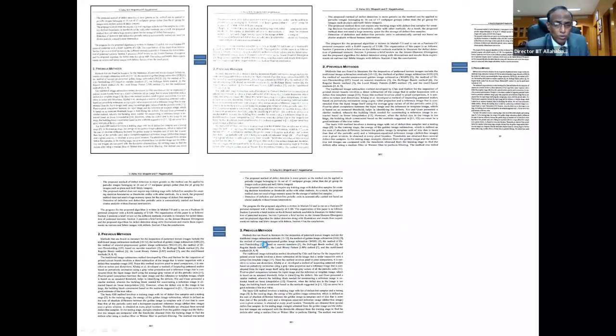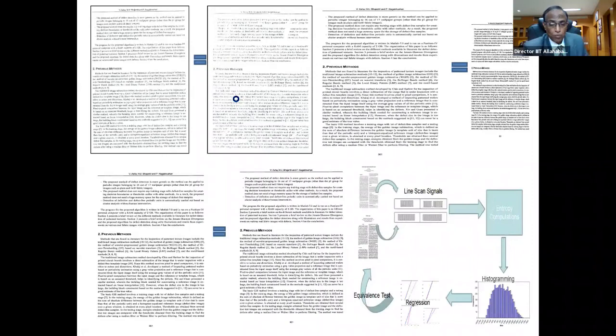In fact, I should have shown this as the first document so that you could have really understood. But then I wanted to show the more complicated issues. The way we did it is this: we converted every line in the document into signals. We call them line scan signals. Every line was scanned and converted into a signal. The corresponding line was scanned and that was also converted into a signal.